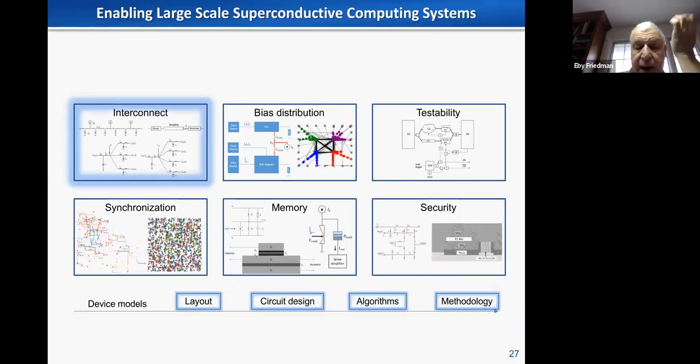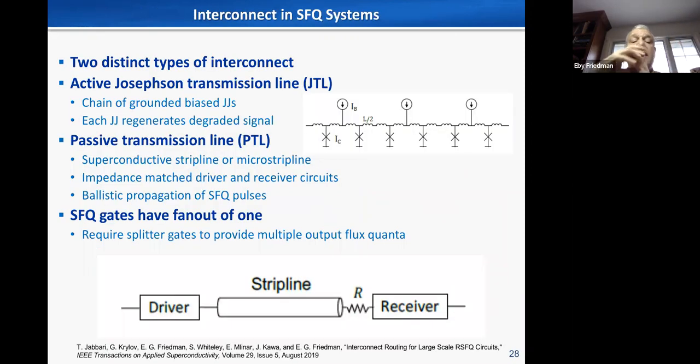We'll start off with the basic issue of how do you connect the various junctions. So there's two classic ways of doing it. Using a JTL, an active Josephson device with an inductive loop to store a state. And basically, if you've got cells that are close to each other or near abutted, you can place one of these JTLs in between and connect A to B. And they take energy, and they take space, and they take the active layers. But it helps, and it regenerates the signal like an amplifier, and it's good for short distance interconnect.